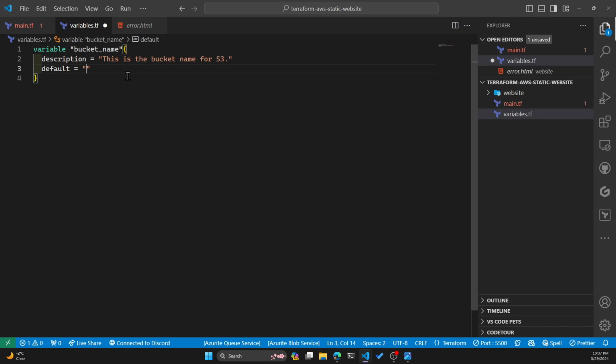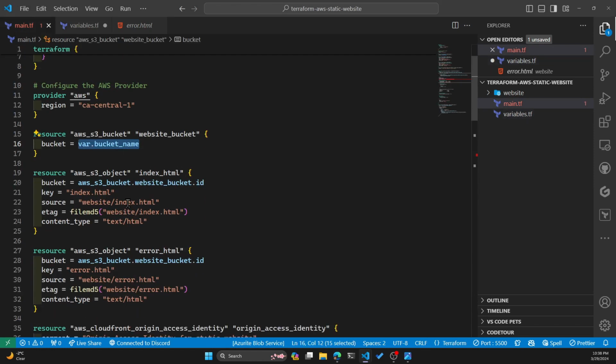So to keep things easy, which I don't suggest, you should not give it a default value, especially for a bucket name, but I'm going to randomly type in my bucket 7865A. Let's see if that gets created, because remember, you need to have a globally unique bucket name. So that's our first variable.